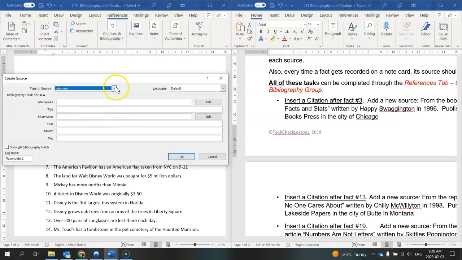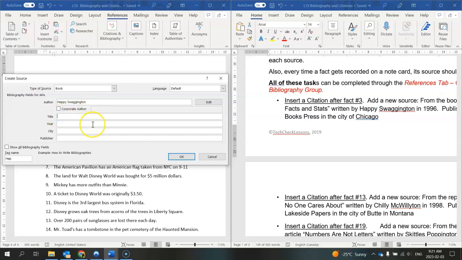Sorry, I'm going to move this over a little bit here. The source is from a book, so we want to go up here until it says book. The author is Happy Swaggington.